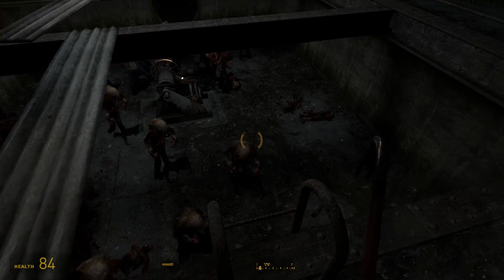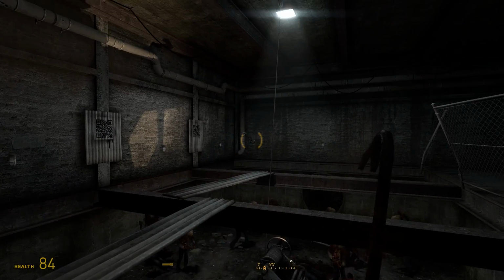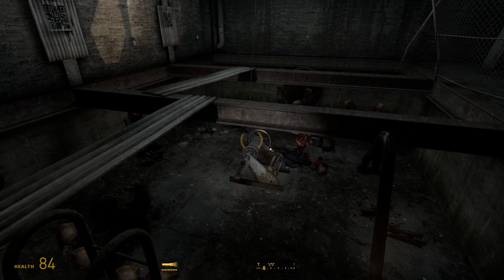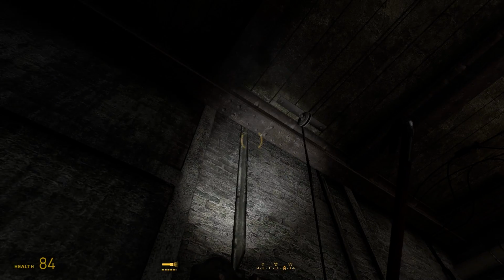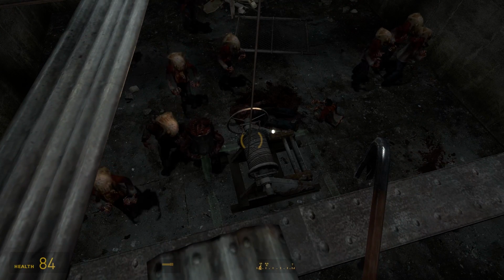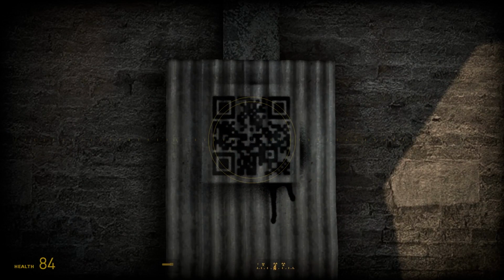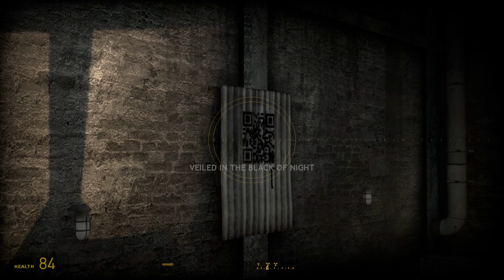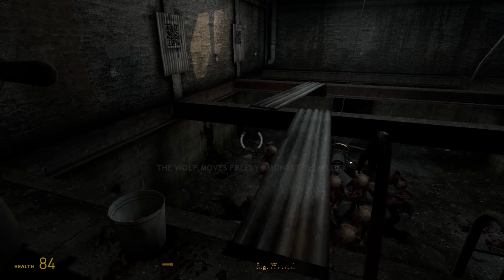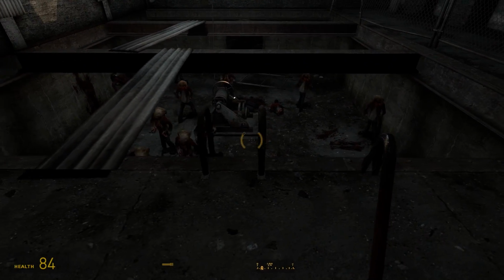Really glad you guys can't come up ladders. How does this door open? Oh no, the door opens with that crank. No, so much no. The door opens with that crank. Wait, what did he say? Okay, the wolf. Oh no, it wants me to turn off the lights and go down there. Because they can't see when it's dark.